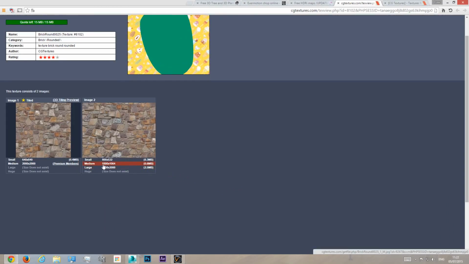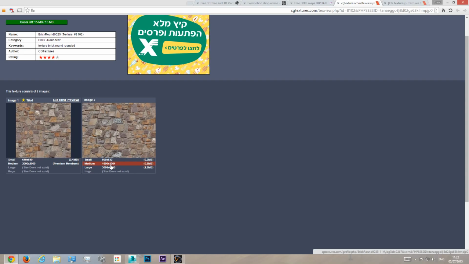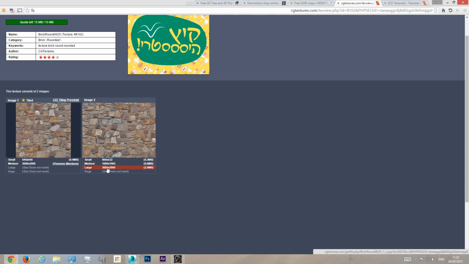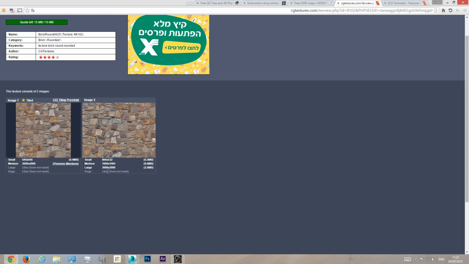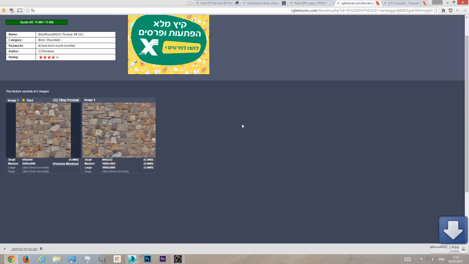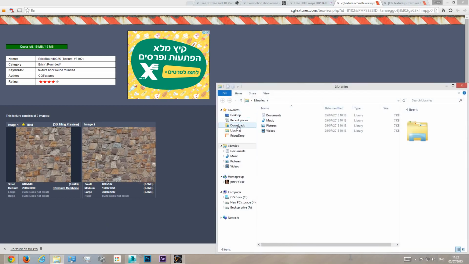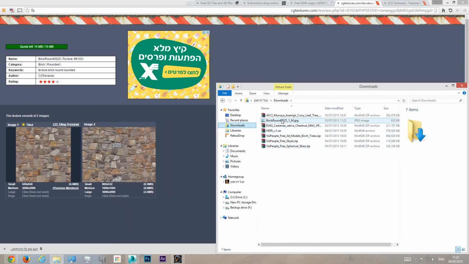I'm going to download the 1600 over 164, which is a good resolution. It doesn't need to be very high because we're not going to render a very high resolution image. But in case you are going to render a very high resolution image, you need to download the biggest texture you can. So this one is the biggest. Sometimes there are even bigger ones, but for our purposes this one is good. I'm going to click on it and download it. If it doesn't download, you need to register on the site, which is free and very fast, so no problem there.